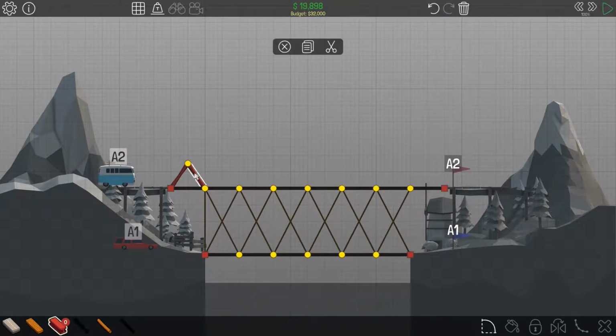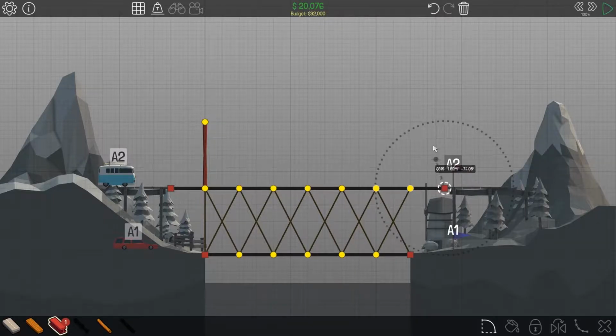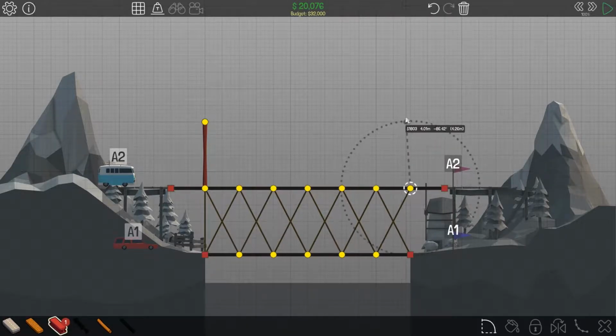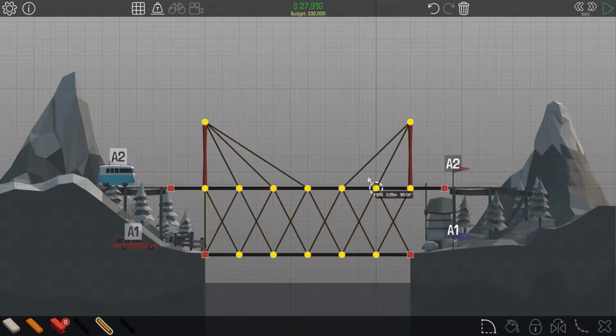Oh, we can only do two steel. Okay, so let's do steel. It's not long enough. Let's just go for cable. Let's actually go steel straight up. And actually, hold on. And straight up. And rope. Rope. Doing like a suspension bridge thing here. Rope, rope, and rope. Okay.